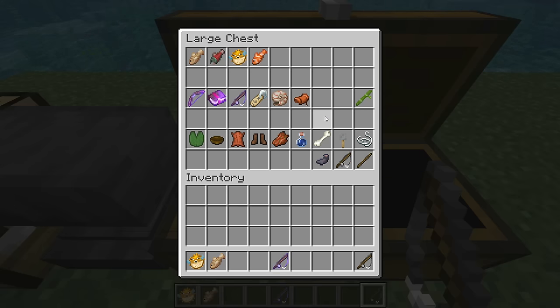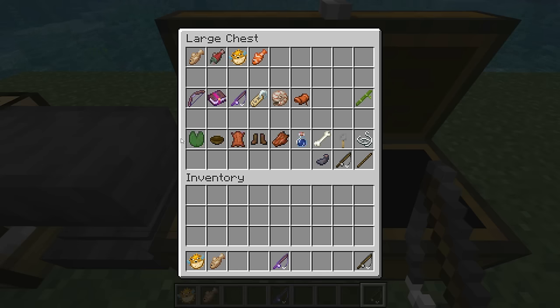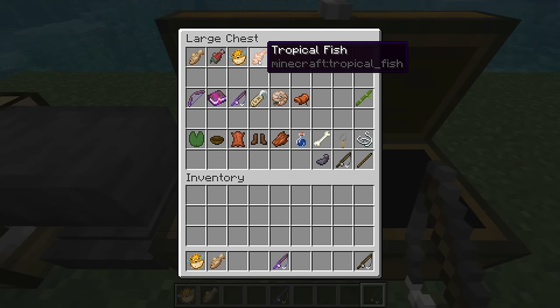With a normal unenchanted fishing rod, you have an 85% chance of getting one of these fish items, a 5% chance of getting one of these treasure items, and a 10% chance of getting one of these junk items. So let's say we fished and it was a 5% chance. Within that 5%, there would be an equal chance for any one of these items here. But that's only for the treasure loot. For these, some items are more common than others, and for the fish, you'll mostly get cod, then salmon, then pufferfish, and only about 2% of the fish that you get will be tropical fish.